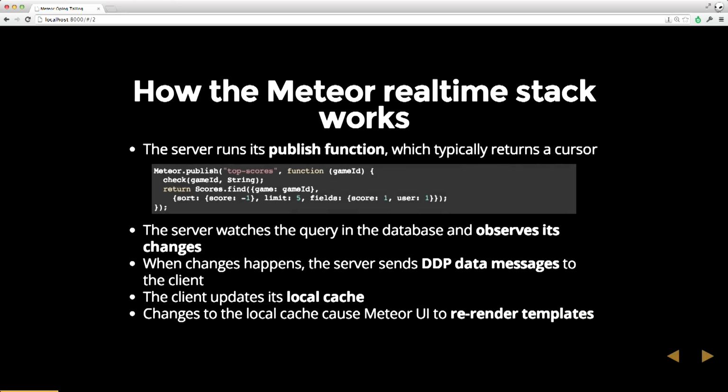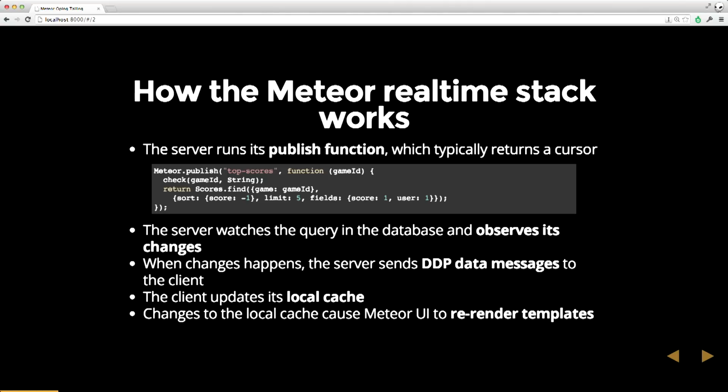So if you've made a Meteor app, you've probably written some publish functions, right? So any client decides which record sets it wants to subscribe to, and it sends a subscription request to the server. The server runs a publish function, which is just a short little function in JavaScript that you write yourself. And usually what it does is it takes some parameters and it makes a cursor to the database, such as in this case, that's the scores.find. It does some sort of database query, and then it returns that.